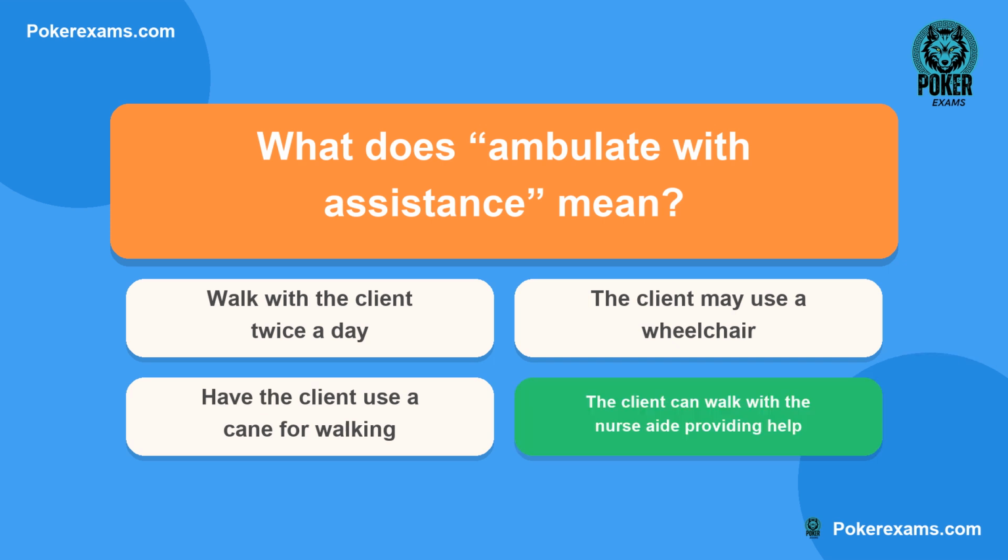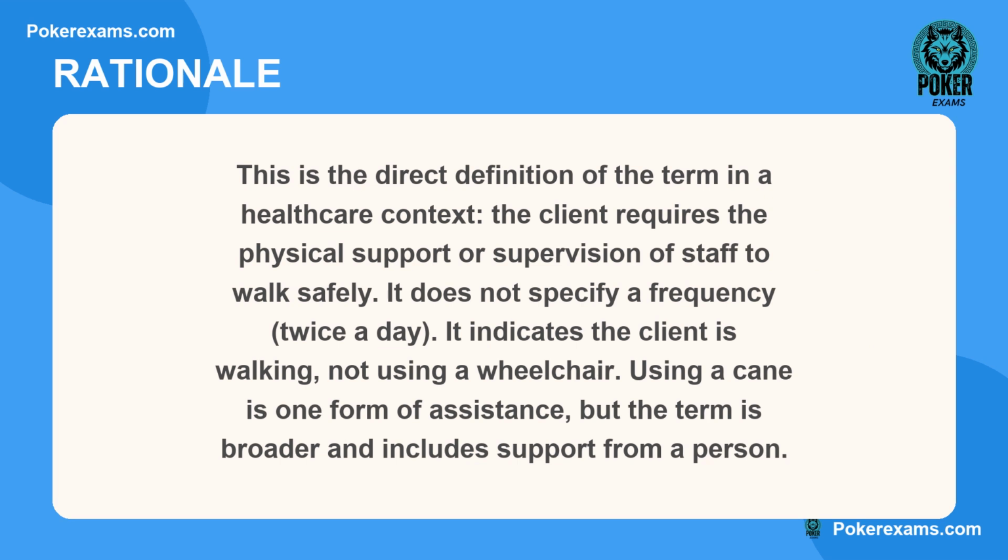The correct answer is D. Here is why. This is the direct definition of the term in a healthcare context. The client requires the physical support or supervision of staff to walk safely. It does not specify a frequency, twice a day. It indicates the client is walking, not using a wheelchair. Using a cane is one form of assistance, but the term is broader and includes support from a person.